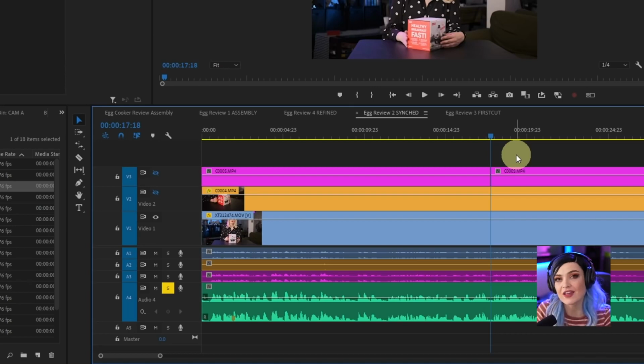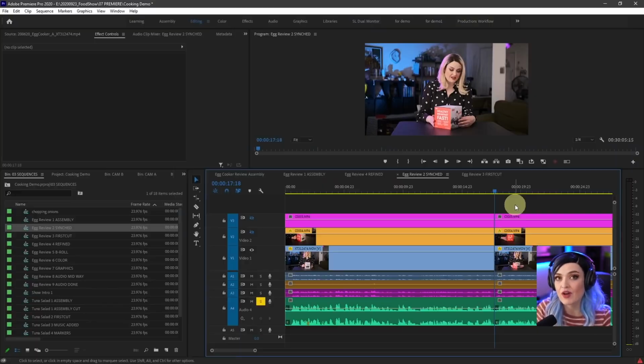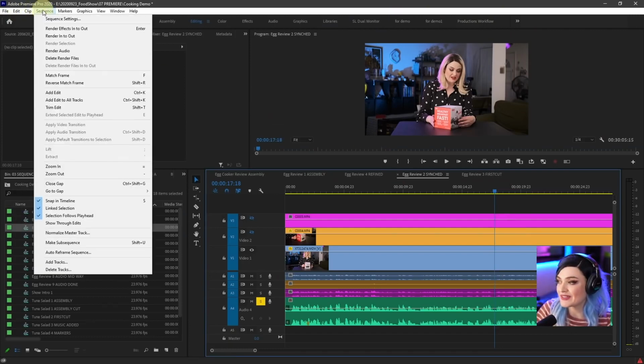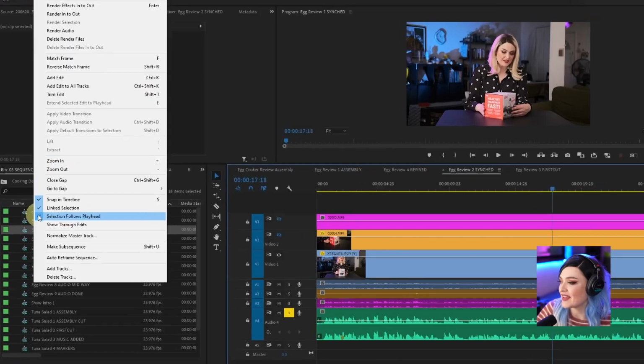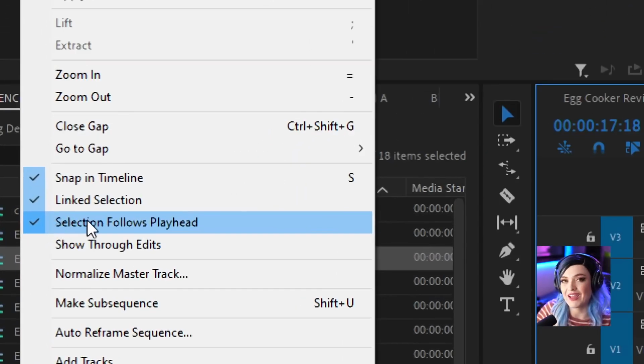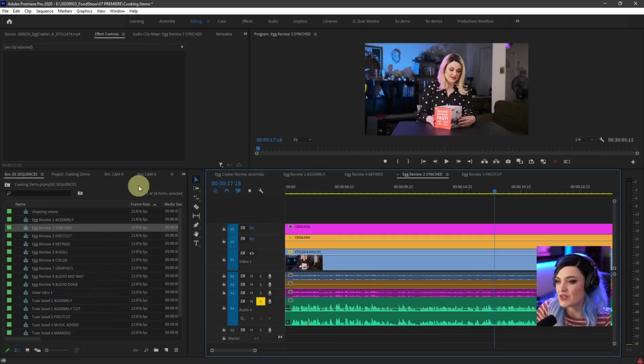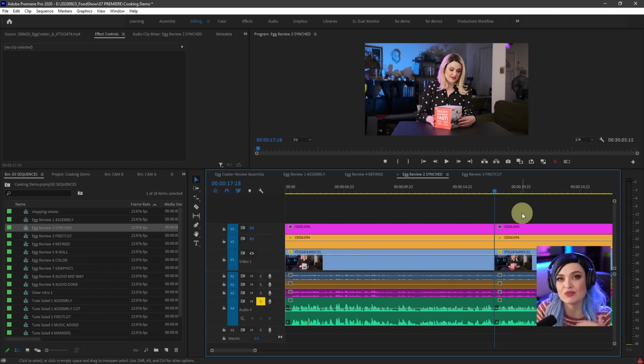So you could either in this situation do the Shift Command K, or you can go over here to Sequence and deselect Selection Follows Playhead. And this is great for when you are cutting that A-roll track. You can just use Shift K to cut across all tracks, and it will not auto-select the top track by default.